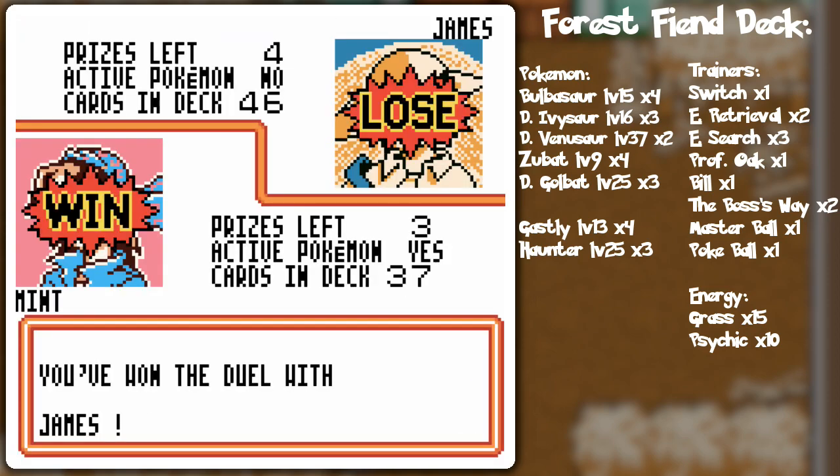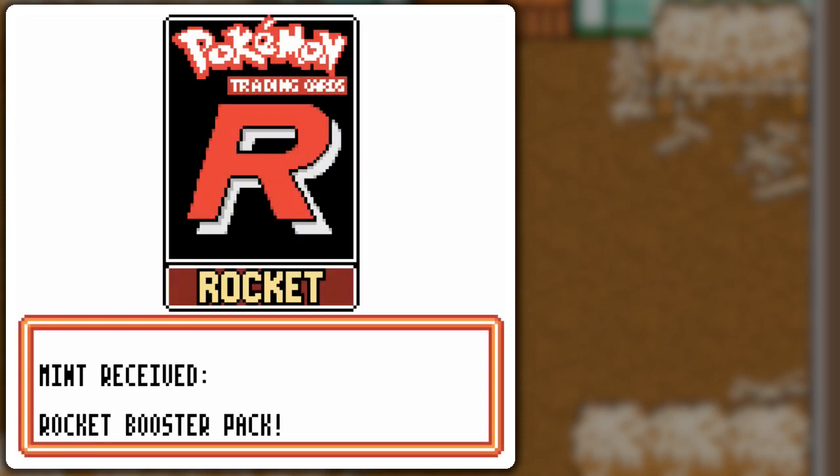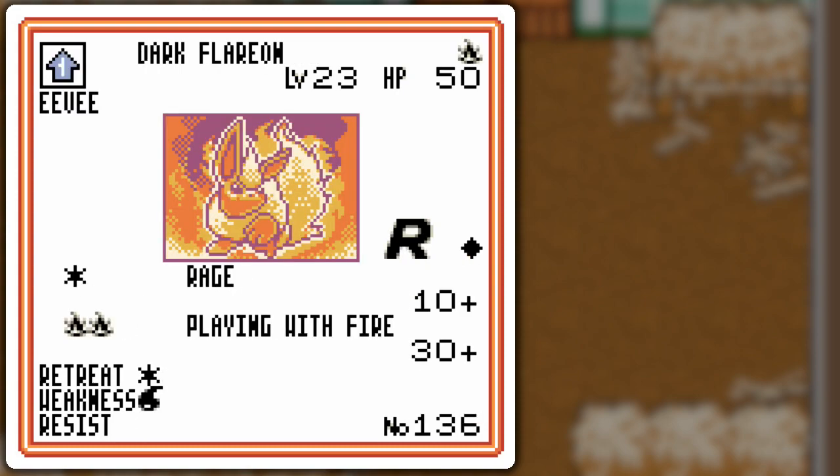That's kind of disappointing, actually. Should I battle him again? That was too quick. Dang it, beaten again. Take this. Rocket Booster Pack. Dark Gyarados. You seen that?